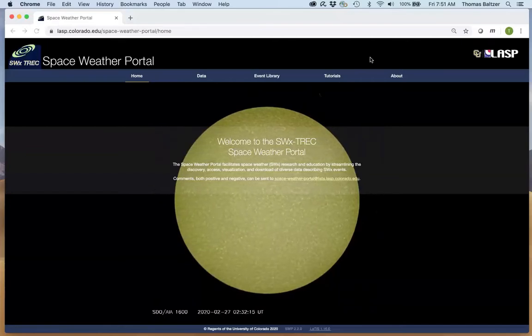Our intention is to lower the barrier for you to be able to describe space weather events from their beginnings on the sun all the way until they impact the Earth.